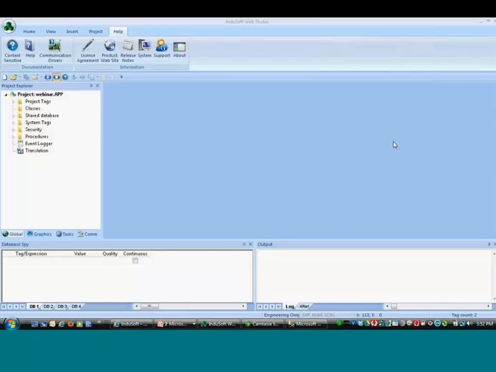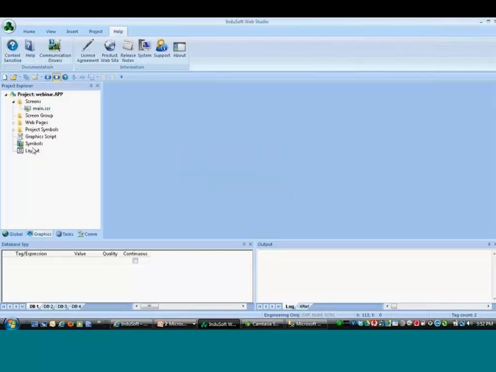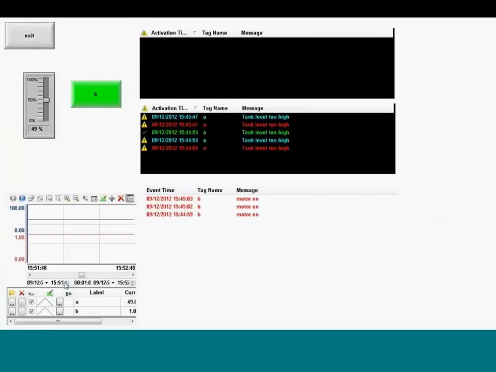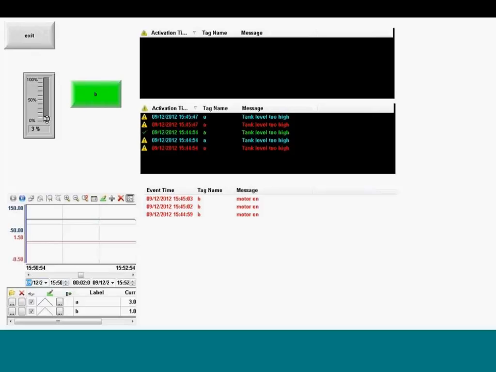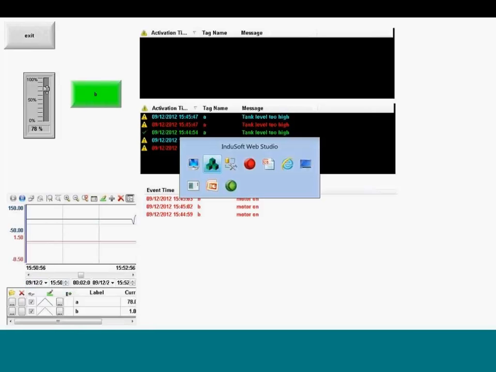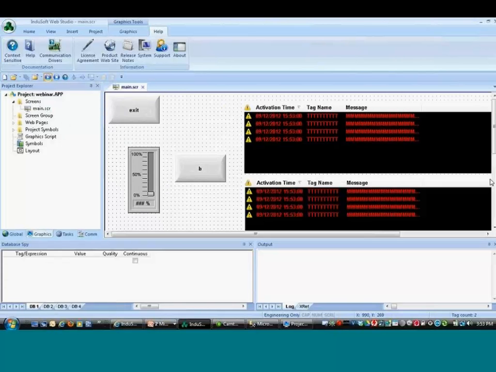One question here is, can I change the timeline in the trend object? Yes, you can change the timeline in the trend object in many different ways. Not sure if you want to do something like just changing here the date and time during the runtime, or zoom in, zoom out, change the duration. You can do all that. If you want even to hide the timeline and create your own, you can also do that.